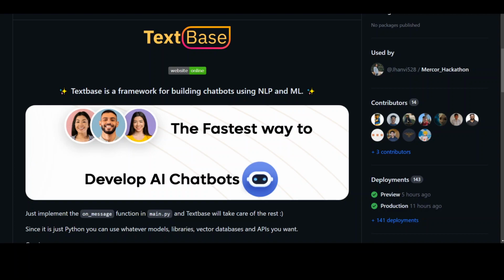In this video, I'm going to show you how to install this TextBase, which allows you to build chatbots with generative AI easily and simply on Ubuntu. And we will be using a Hugging Face model, a free model. You can use the same steps for Windows or any other Linux flavor and also on the Mac.